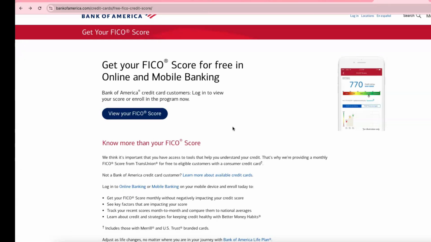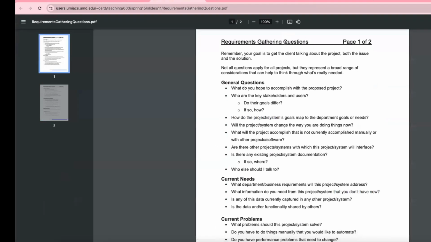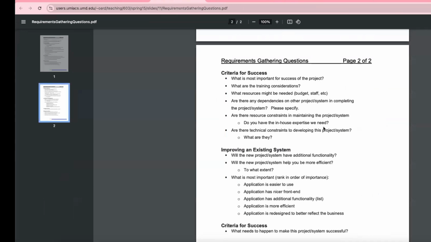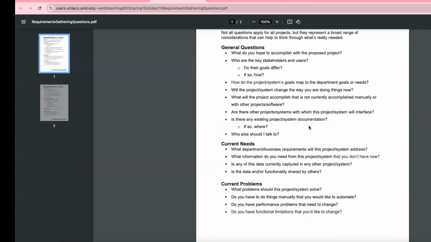Okay, so next I'm going to go through another set of questions. For example, these are some of the requirement gathering questions. You're going to ask them generic questions. Okay, what's the purpose of the project? Who are the key stakeholders? Can you give me their names? And what is the deadline? Tell me the goal for this project. When you want these things to be done, can you give me a timeline? Are there any existing documentation that you have? And is there anybody I need to involve for these calls? These are some of the generic questions that you're going to ask the stakeholders.